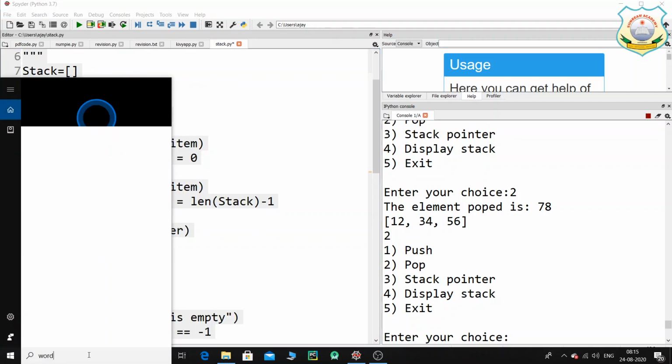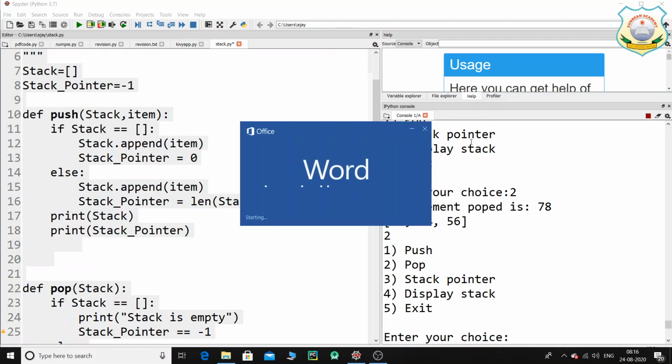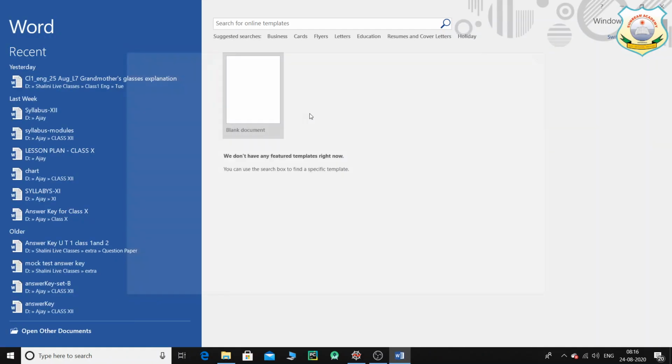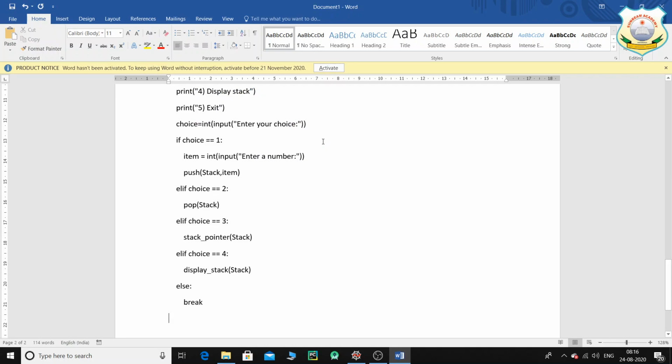So I will go to the Word and paste it, and I will give it to you. Okay, and the rest of the coding, children, please complete it, and then tomorrow we will understand what is queue.